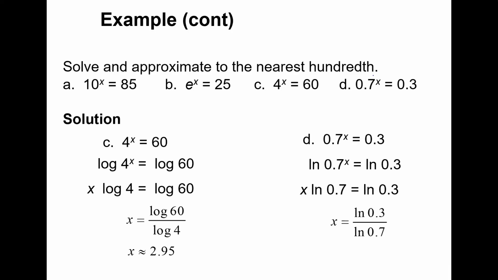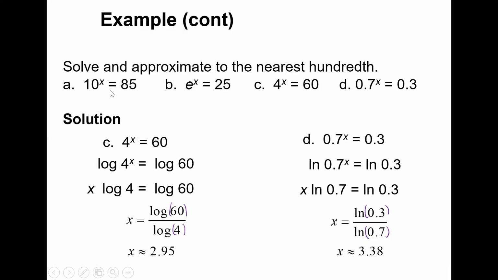Now remember, when you're doing this, you're going to have parentheses around each of these things in your calculator. So it'd be log, and when you hit that log button, it'll put the first parenthesis, then you hit 60, and then the end parenthesis, then divide, and then log, which puts in the first parenthesis, then you put 4, and then end parenthesis, and it'll give you 2.95. Same thing with this one, and it'll give you 3.38.